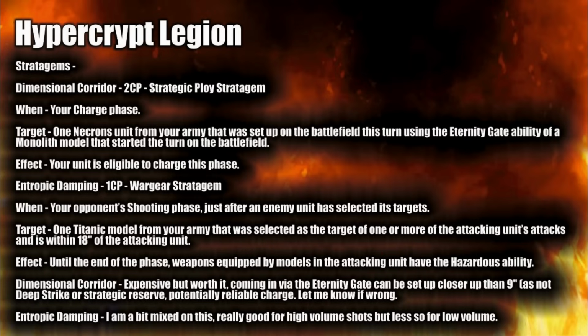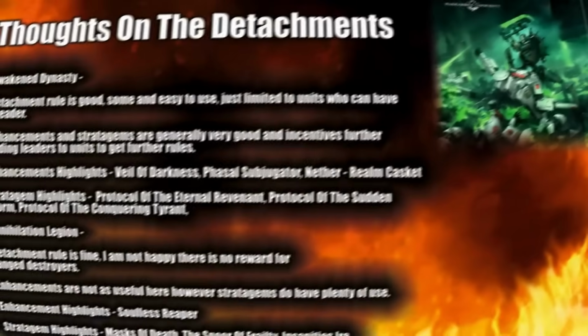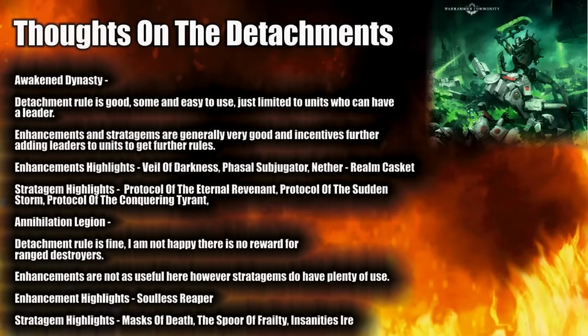If it's a low amount, then probably not so. Before we go into the datasheet, it's just going to give an overall thoughts when it comes to detachments. So Awakened Dynasty I think is really quite good. You are limited that you do have to bring a leader, but generally if the leaders are good you do want to bring them anyway.